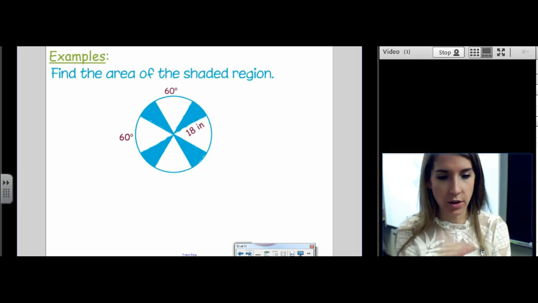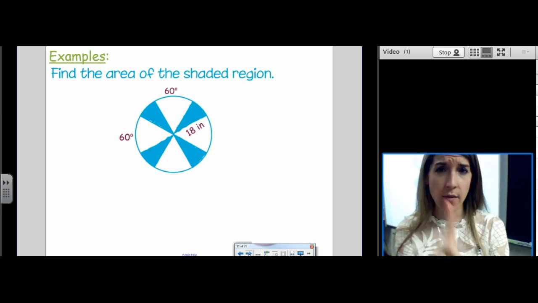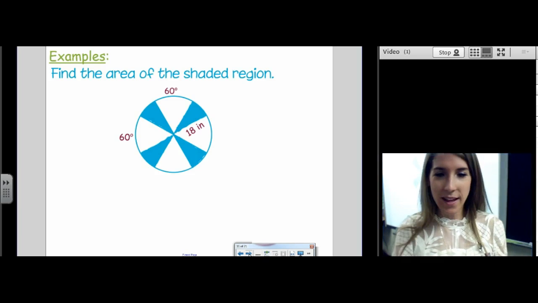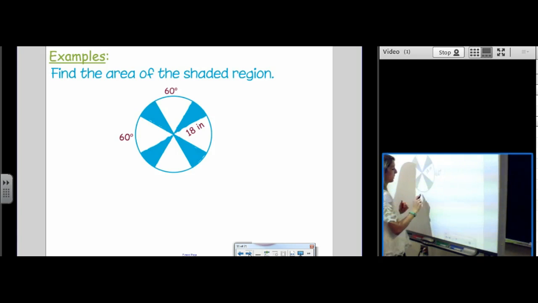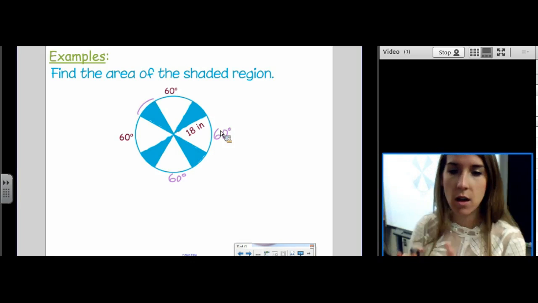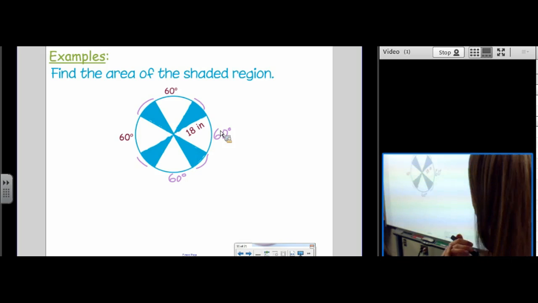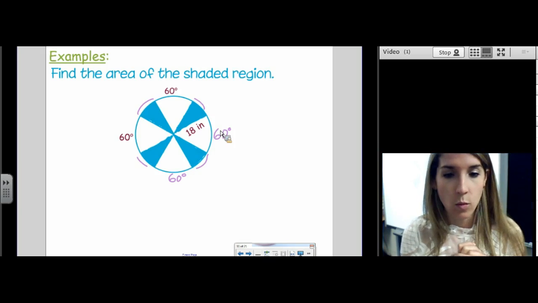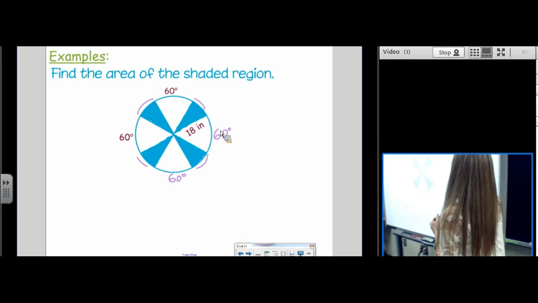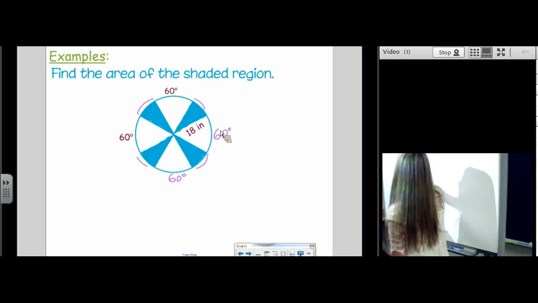What did y'all steer towards? Did you find the area of one and quadruple it, or did you add up the angles that those would consist of? Angles. Well, let's do it both ways. So the first thing that we can do is we can assume that all the white ones are 60 if you want to. And so if I were to use M as all 4 of those, there's a little bit of lag, sorry about that. So we would take 60 times 4, and we would subtract it from 360. All 4 of those add up to 120.